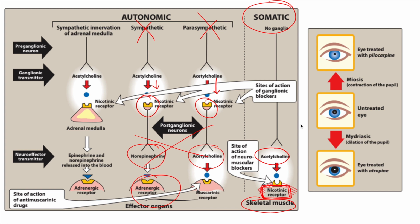Now, an example of the balance between cholinergic and anticholinergic: we need to know that pilocarpine, which was the direct-acting cholinergic drug, will cause miosis. Remember? Contraction of the pupil, near vision. Well, atropine, which is one of the most common anticholinergics, will cause what is known as mydriasis, which is dilation of the pupil. It makes the pupil larger, for far vision, so more light can enter. Unlike pilocarpine, which makes a small pupil. So we're going to go opposite in direction now.